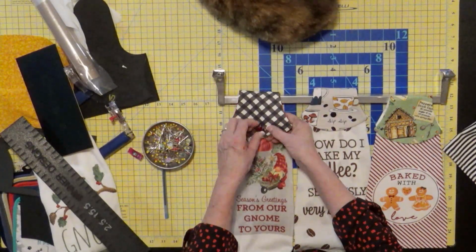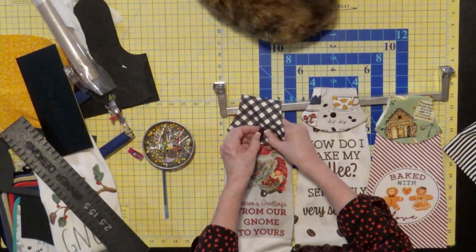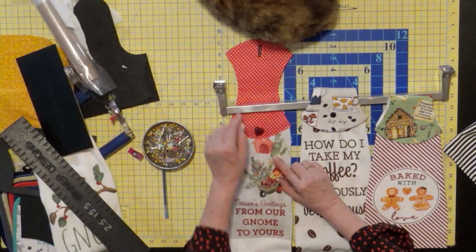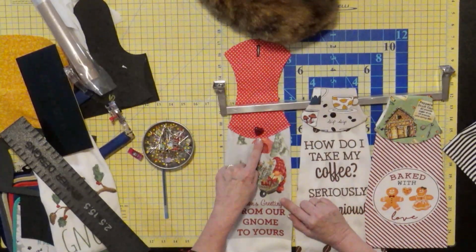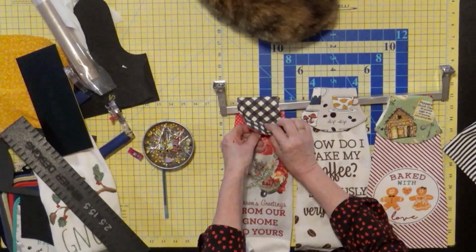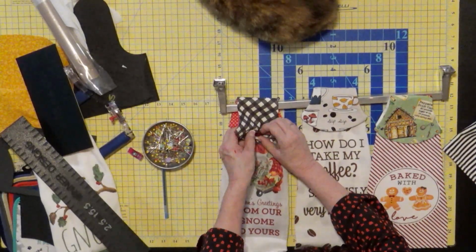This one right here, I love the heart button, and I love that this is red and burgundy, so I decided I'm going to do the red for the lining because I just think that's really cute, and I'm going to do the heart for the button. So all right, guys, this was my Apple Core towel topper.